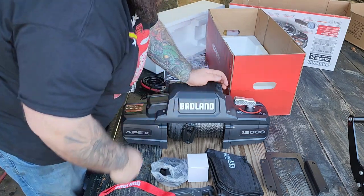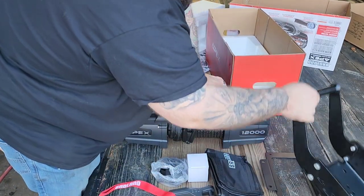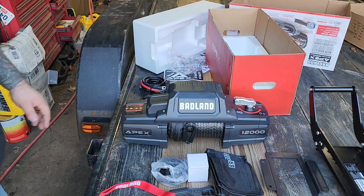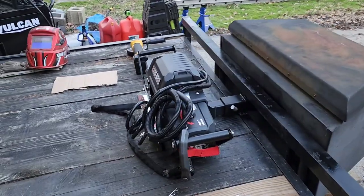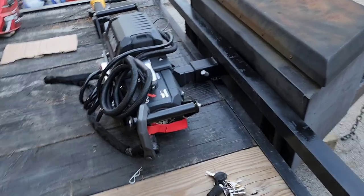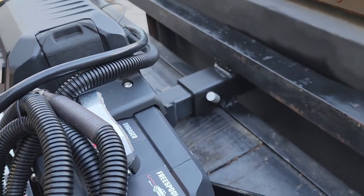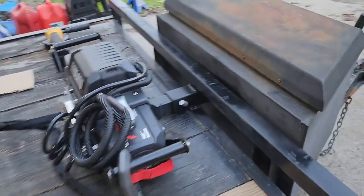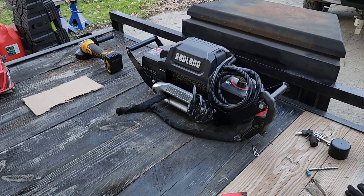There it is. I'm gonna get this mounted to this, and then I'll be back shortly. All right, well, there we have it. Badland Apex 12,000 pound winch installed. Gotta get a battery for it, but mount came out nice. Looks really good.